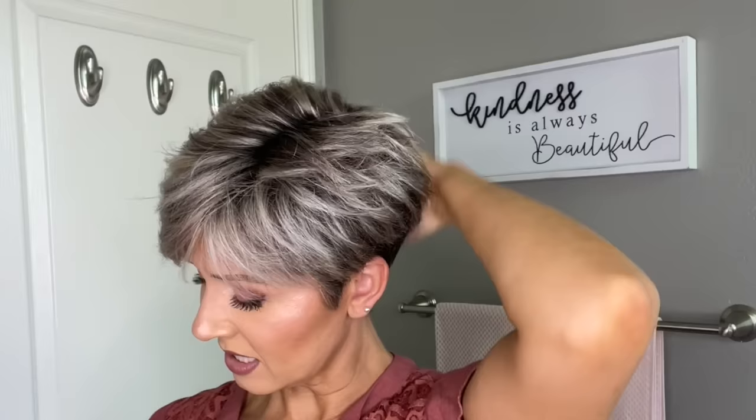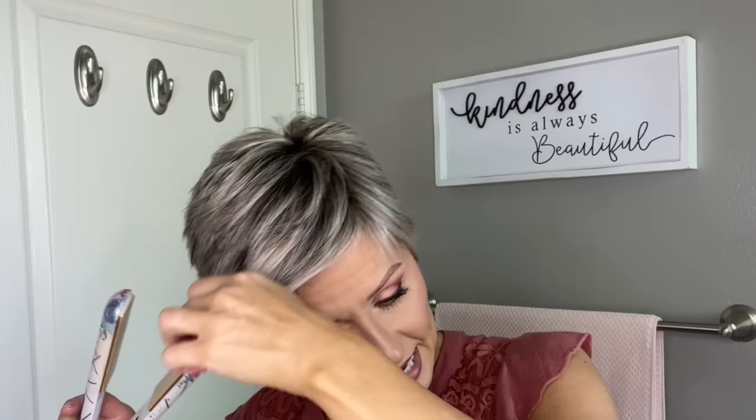I feel like adding a little bit of product through is going to just help add a little bit of texture in the hair, because again, I'm starting off with absolutely nothing in my hair. Next I've got my flat iron. I'm going to start off with it at 370, which is my normal temperature. And well, this is a pretty high part for me — normally I part a little bit further over — so we're going to keep that in mind as I flat iron. I'm going to see if I can work the bang section over and then right here where I have all of those kind of crazy curls, I'm going to pull the flat iron through.